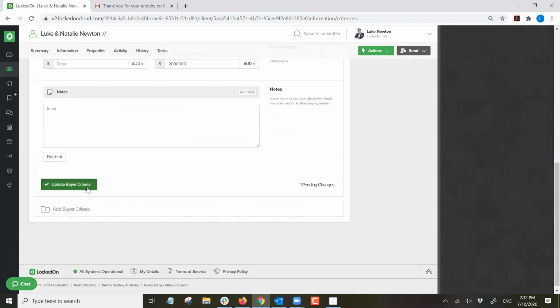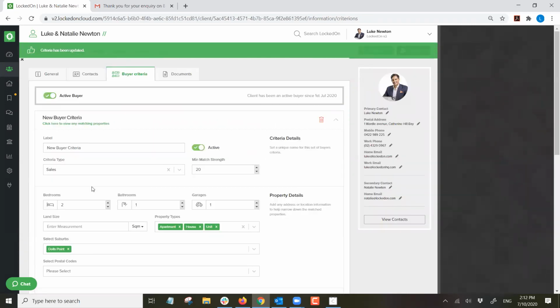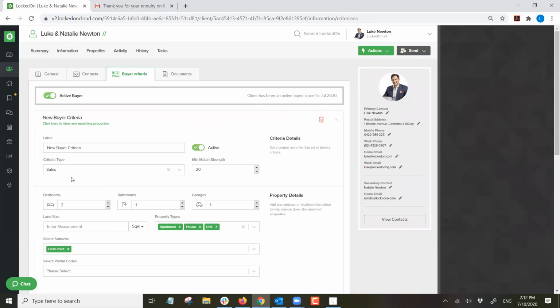And then we can hit the update information. So capturing a buyer criteria now allows you to say, well, what properties does this buyer match? And on the flip side of that, which I'm going to show you shortly, it's when we get a new listing, what buyers match that listing? Now, if you don't capture buyer criteria, that's okay. Your buyer will match every property you have, and more than likely, they're going to get your weekly newsletter that I'll show you how to set up. And if they like a property, they're going to reach out and want to inspect that.